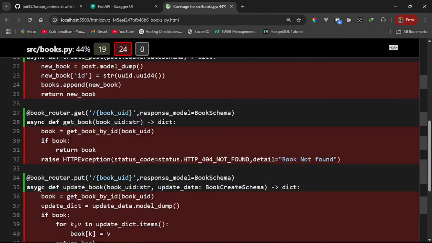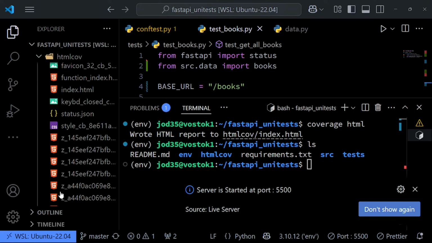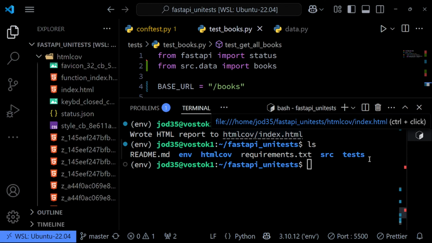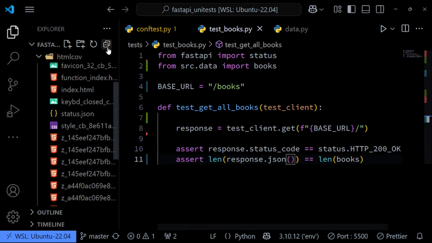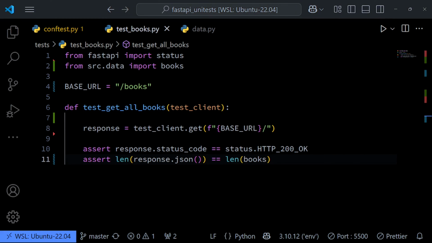Now that means we have to go ahead and write the tests that will be necessary for us to be assured that all our code is working as expected. When you go back to our VS Code, I will close this and also close my terminal, collapse everything. We have to also test the different scenarios. For this simple endpoint, we've so far tested how we can make a request to get all books from the database.